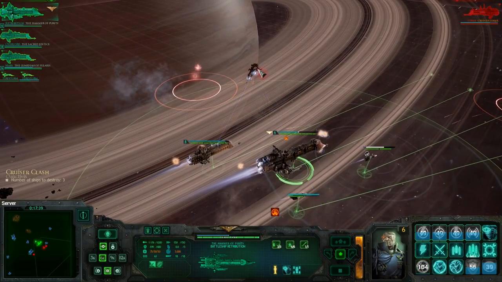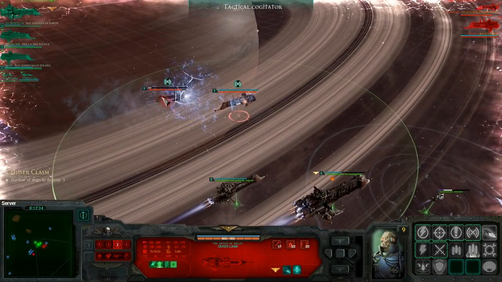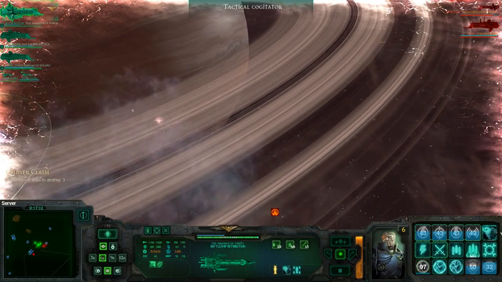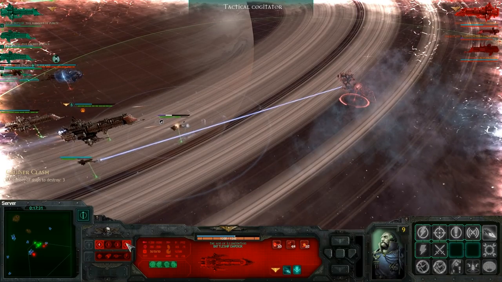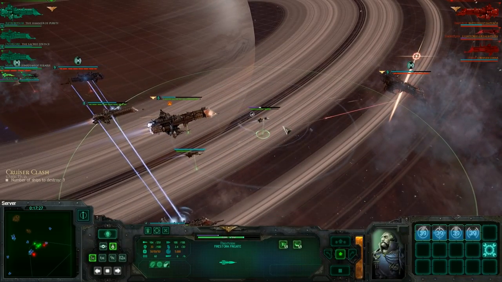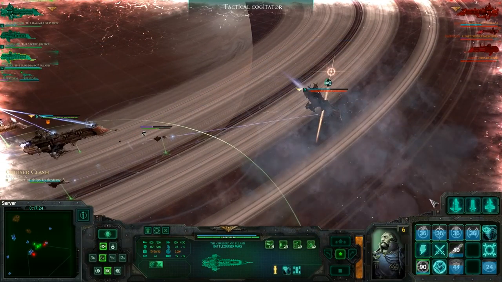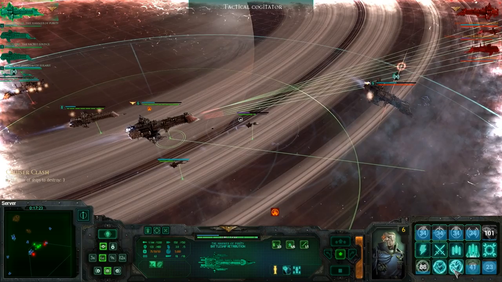Identify who he is, though. Enemy ship sighted. Battleship Emperor Primary. So, let's go.